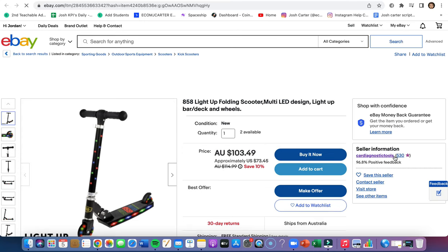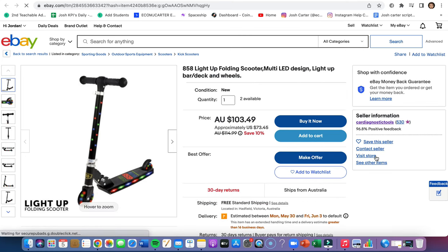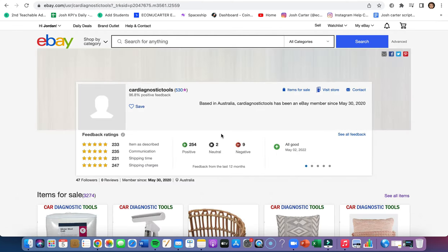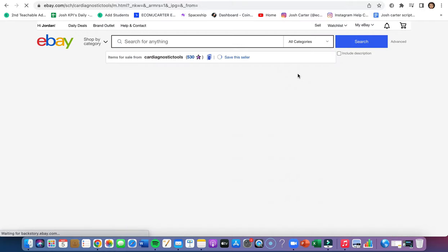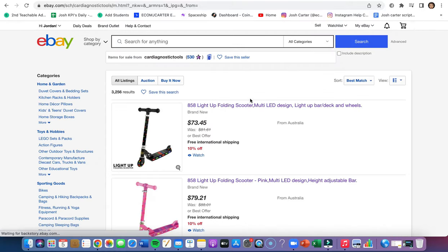Look at their username and see the stars. If it's about 500 stars, just click on their name — I guarantee they're going to be dropshipping all these products. It's going to be so much easier to find products, great reviews, everything like that. So what you want to do is click the button that says 'Items for Sale.' Once you've clicked that, it's going to bring up all their items that they're dropshipping.